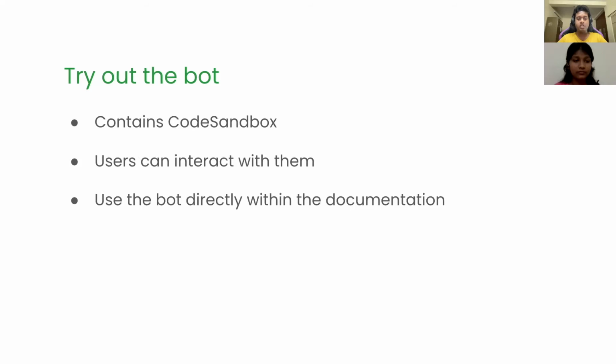Now going to the next section. This section is a bit interesting one that we suggested to include in our Wechaty tutorial pages. This section will contain embedded code sandboxes. This will be interactive and users can directly try out the bot without needing to install any additional tools on their system. They just have to scan the QR code generated within the code sandbox using their WeChat app or their WhatsApp, and they can just start playing with the bot after that.